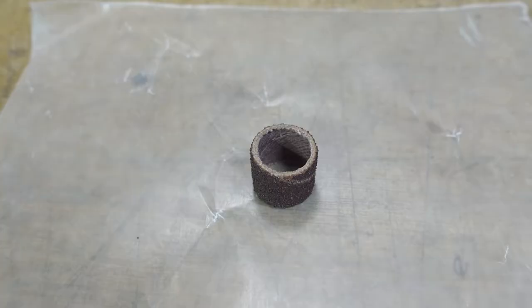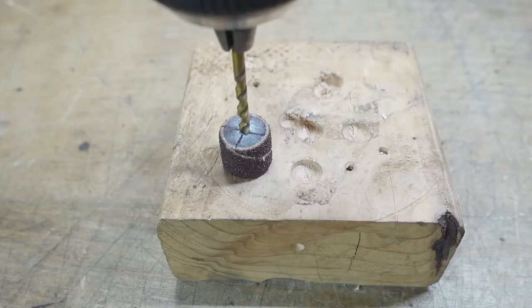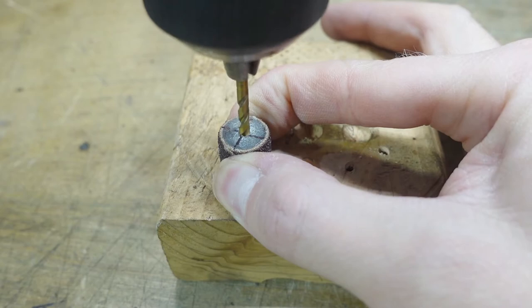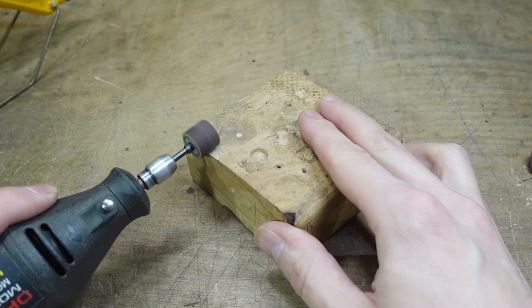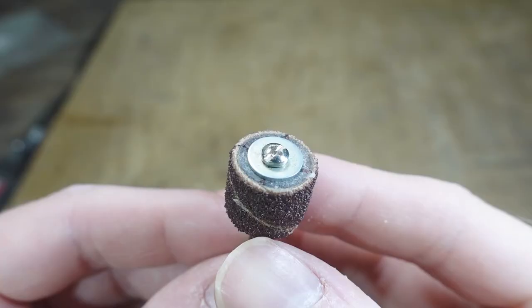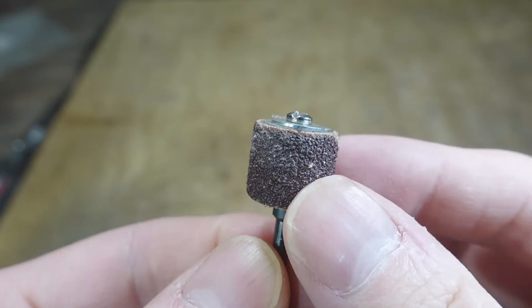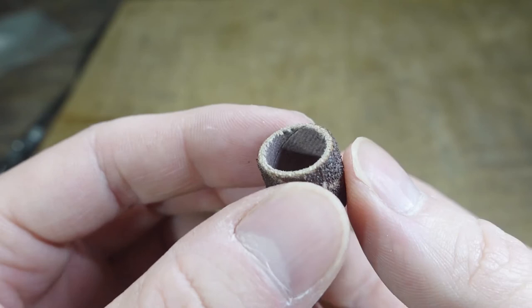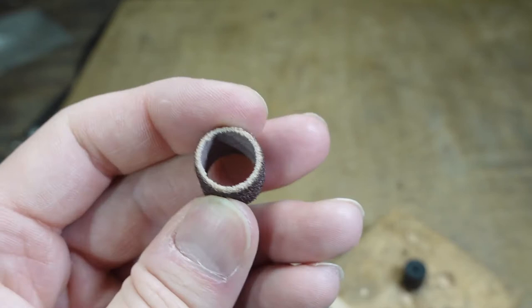The first is a hot glue gun trick — then just drill it out. This method works really well, but there are a couple of issues. The first thing to keep in mind is this glue is heat sensitive, so if you run these sanding discs too fast, you'll build up heat and soften the glue. Another thing is a lot of these sanding rolls are not perfectly round. You can make them pretty round, but you'll never get them totally perfect — it's usually expanding the rubber that makes them perfectly round, so they'll always be slightly unbalanced with this method, but it does work.